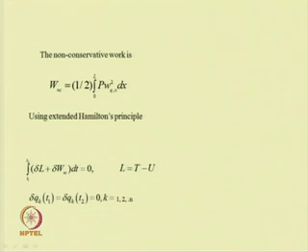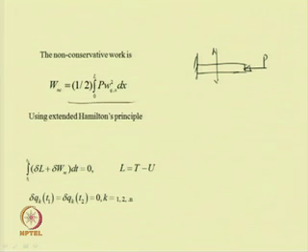Let us consider a case when some force is acting on the system: a beam subjected to an axial force P. In that case, one can find the work done due to this axial force in the transverse direction in this way: half integral 0 to L of P into (del w by del x) whole square dx. Then one can use the extended Hamilton principle, taking this non-conservative force into account, and find the equation of motion.